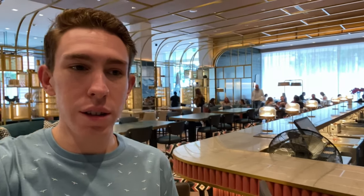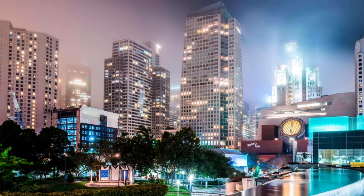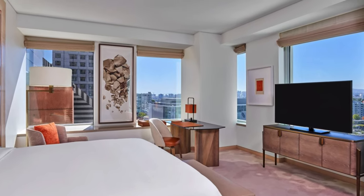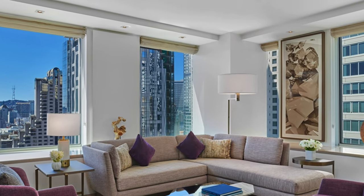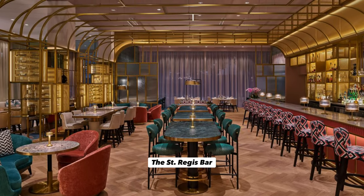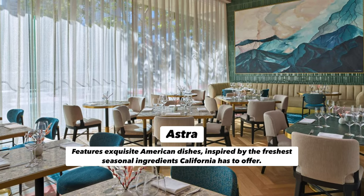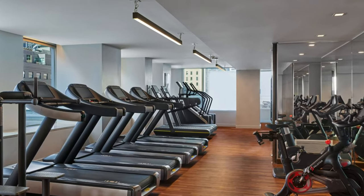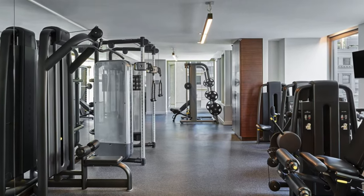I'm so happy to be here. Check-in is just right in there, and on the other side of check-in you have this bar area, which is one of their restaurants. Just past that is their other restaurant, Astra, and they have dinner served starting at around 5 p.m., and in the morning they also have breakfast. The St. Regis San Francisco is one of the most — if not the most — luxurious hotels in the whole city. The suites look so impressive; we didn't have a suite but I still really loved our room and the design of the hotel. The St. Regis bar is next to the lobby, and their main restaurant called Astra serves breakfast every day and lunch and dinner most days of the week. The property also has a fitness center, however they do not currently have a pool and spa as they're still under renovation until later in 2024.